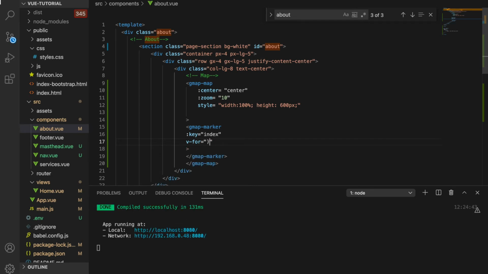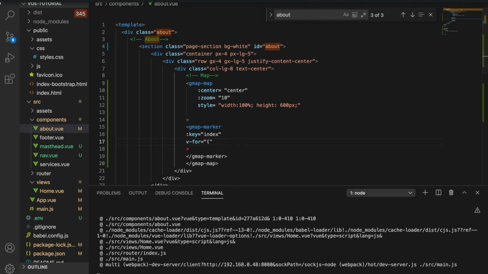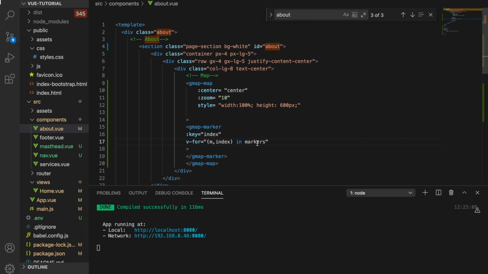Okay, the language of my keyboard, come on, yeah, it's English. So m, which stands for marker, index, so it means we give the v-for function these two attributes, and then we say in markers. Right now we don't have any markers, we'll create markers soon.